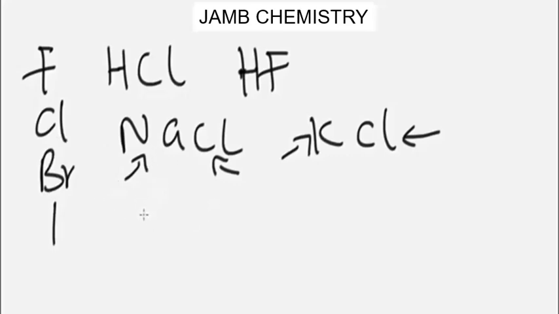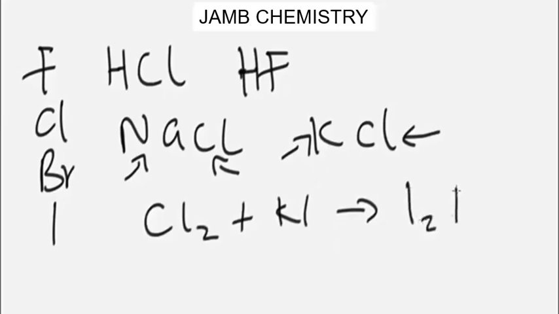Now let's look at a typical example. Let's say in this displacement reaction, chlorine gas reacts with potassium iodide. This reaction will form an iodine molecule and potassium chloride. Now you need to balance this equation. The iodine molecule, iodine gas, has 2 atoms, while the iodine on the left has 1 atom, so we balance it by adding 2 here. So iodine is now balanced on the left and also on the right.